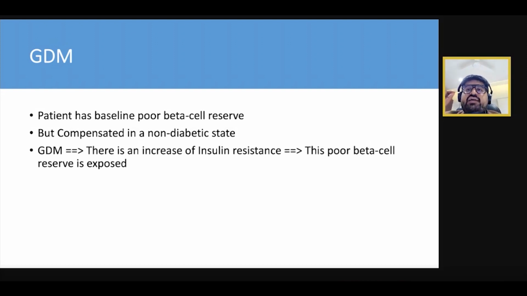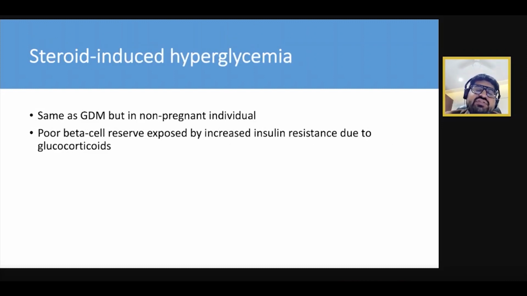And the patient goes to normal blood sugar. But gestational diabetes is like a stress test for diabetes, and those women who develop gestational diabetes are almost 5 to 7 times more likely to develop type 2 diabetes in future, because if their insulin resistance increases because of some other factor, maybe another pregnancy, maybe increased weight, obesity, maybe postmenopausal status, these women will go on to develop diabetes in future. So that is gestational diabetes.